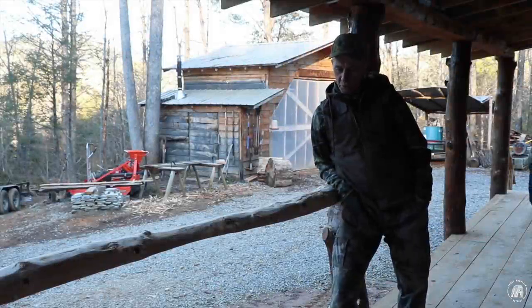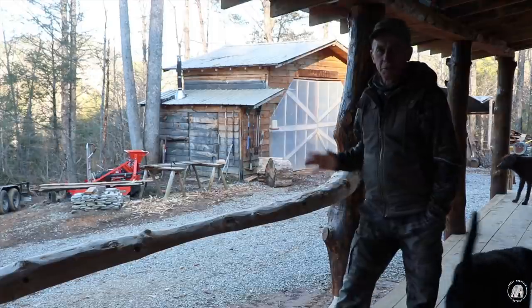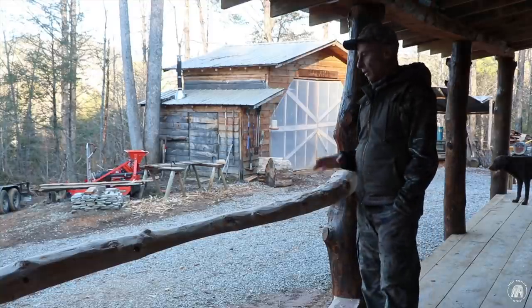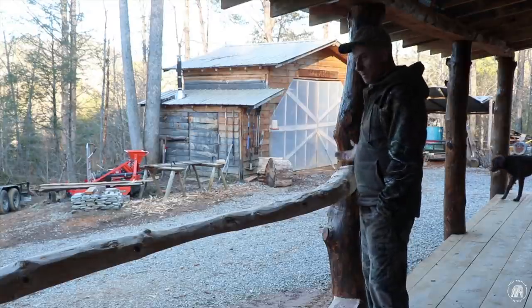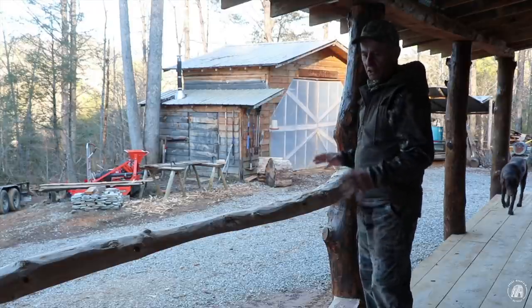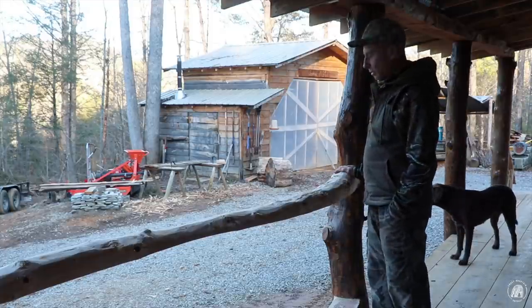Well, guys, I certainly hope that you enjoyed watching that video. There is more that goes into some little project like this than you would actually think. Picking it out, measuring it, looking at it, making sure it's going to work, debarking it, putting it on the sawmill, making these cuts, measuring it again, making these cuts, adjusting it, then doing the same thing on the bottom side so that they both match, and then cutting these posts out.